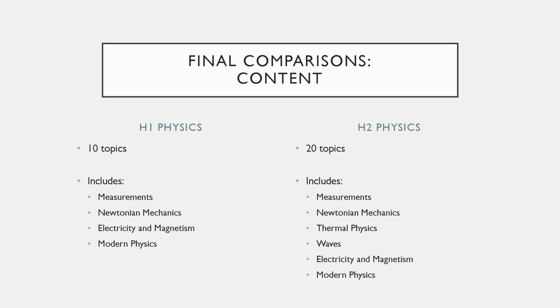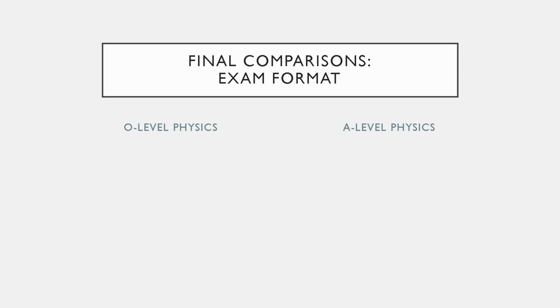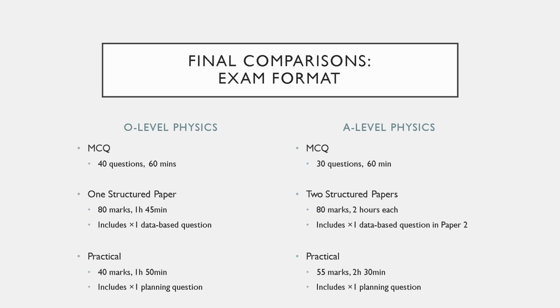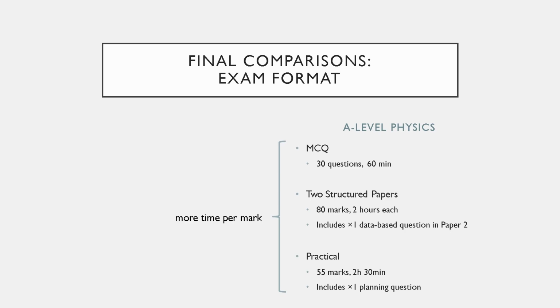In terms of format, both O and A-level physics are really similar. Both feature a multiple choice question paper, one or more written papers, and a practical paper. The main difference is that there are two written papers, paper 2 and 3, for A-level, while there is only one written paper for O-levels, and that the time allocation for each mark is longer for A-levels. On that note, just as 6091 O-level pure physics features a single practical examination, 9749 H2 physics features a single practical examination, and not the school-based practical assignment, more commonly known as SPA.